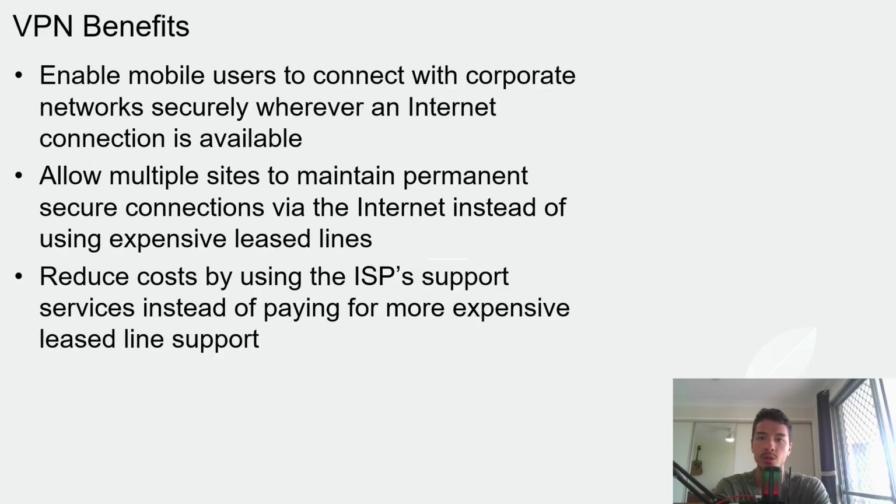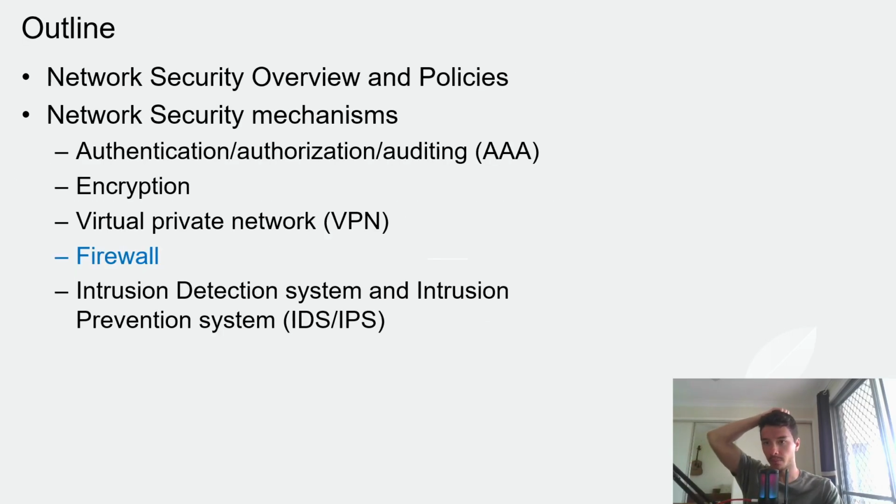Benefits: it enables users to connect with corporate networks securely wherever an internet connection is available. It allows multiple sites to maintain permanent secure connections via the internet instead of using expensive leased lines. It reduces costs by using ISP support services instead of paying for more expensive leased line support.